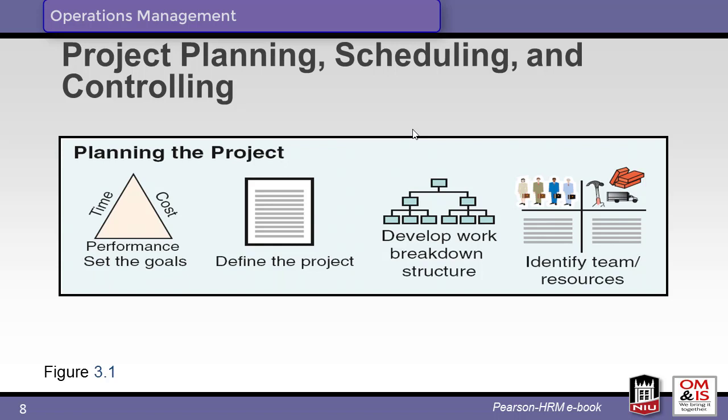Planning the project starts with a high-level definition of project goals. This includes the time required, when will the project be completed, the cost of the project, and the deliverables or scope of the project. Next, detail is added to the project plan, including detail on deliverables, the work breakdown structure, and the resources including team members, software, hardware, and facilities.